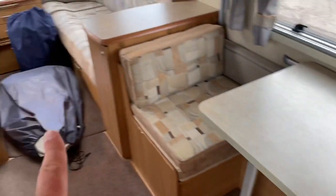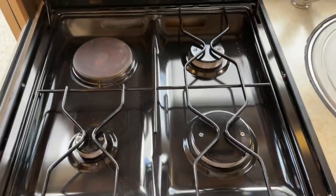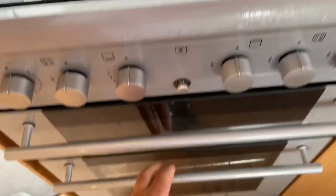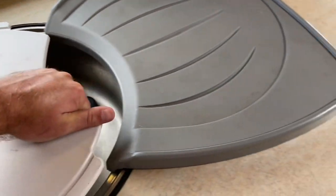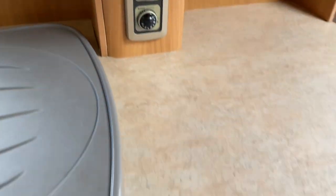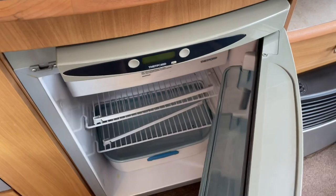There's your curtain that comes around on the track, which leads to your control panel. Your dining table is at the front there. It's well specced — you've got a three burner gas hob, 12 volt electric, grill and oven, all exceptionally clean. It's even got a microwave, sink and drainer. There's your controls for the ultra store and the ultra heat, plus a Truma fire with blown air heating. And you've also got the Thetford 3-way fridge.